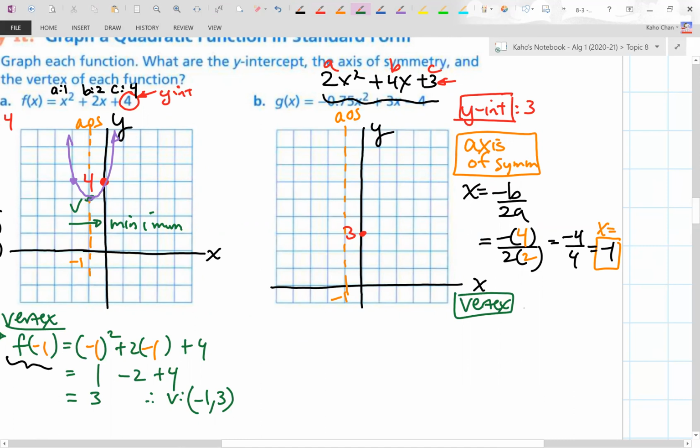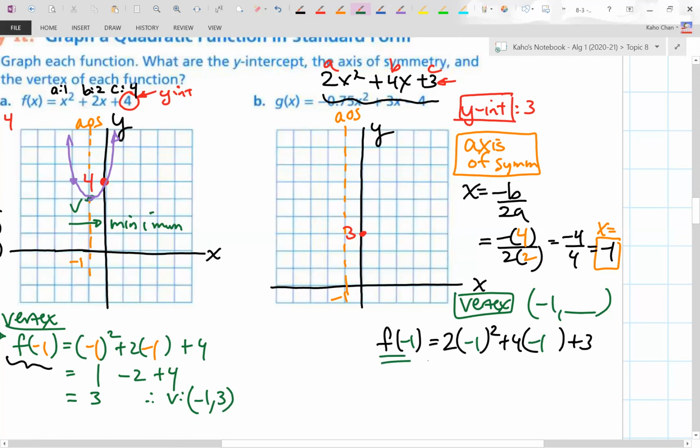Well, we've already figured out the X value of the vertex, right, everybody? -1, we just found. But we don't know what the heck the Y value is. It's very, very difficult. All you have to do, though, is plug in -1 into the equation. And the equation is 2x squared plus 4x plus 3. We are putting in the -1.